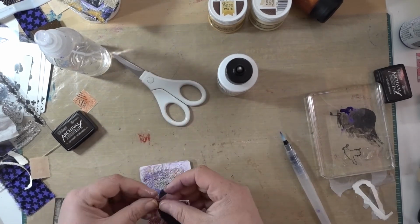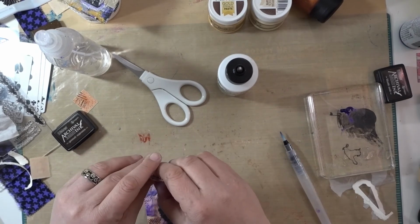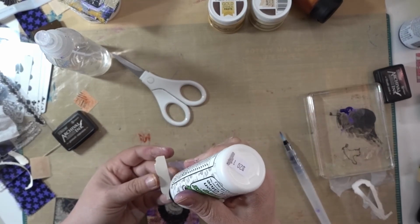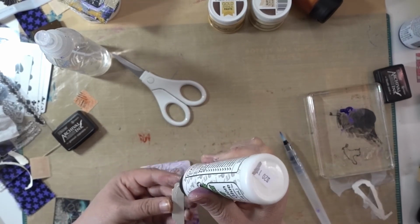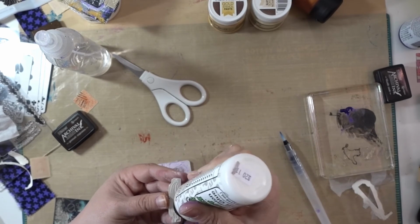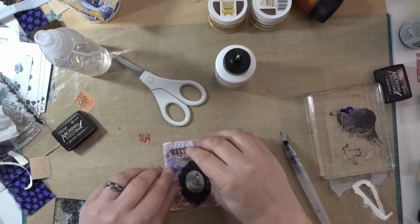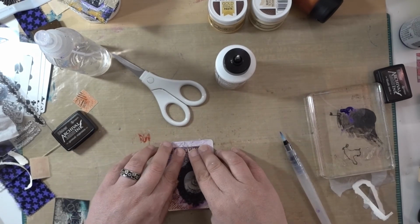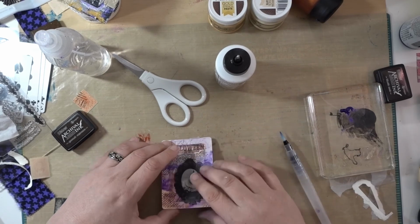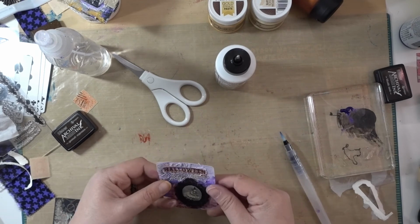And now we're just going to glue this straight onto here. No idea if this new glue will work on plastic, but we are going to find out. If it doesn't, then I'll have to find something else. Alright. There we go.